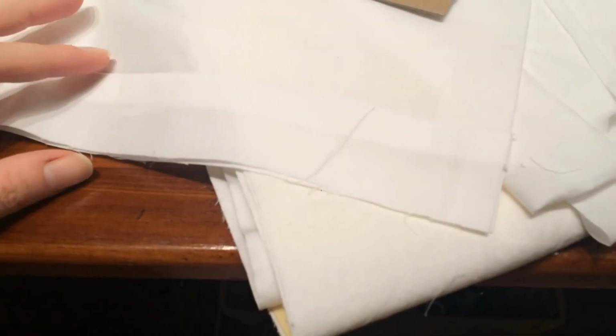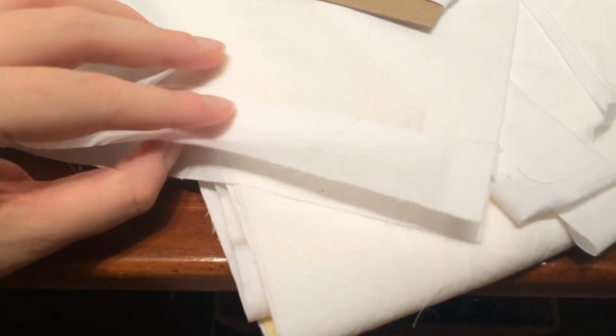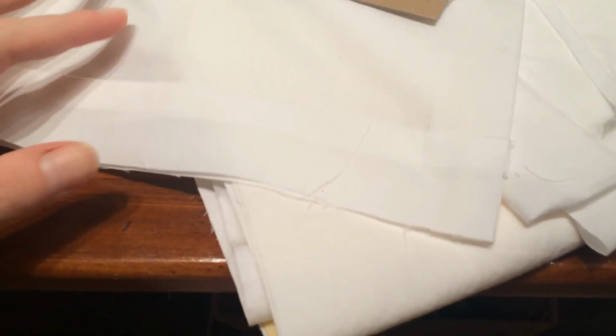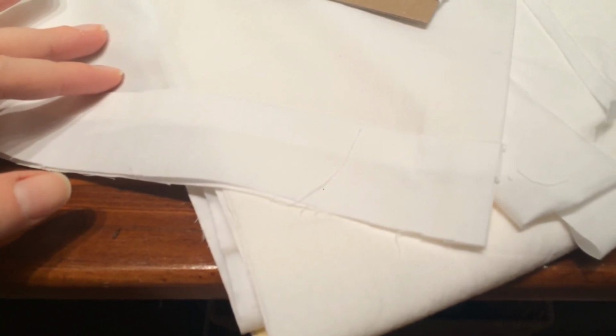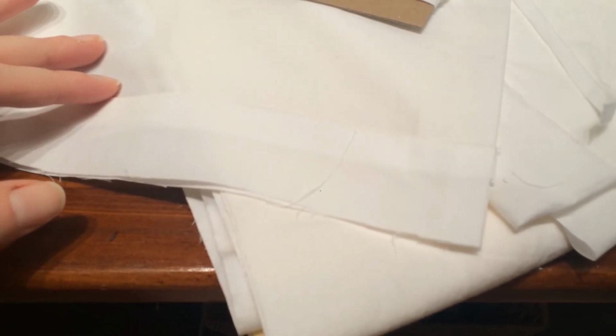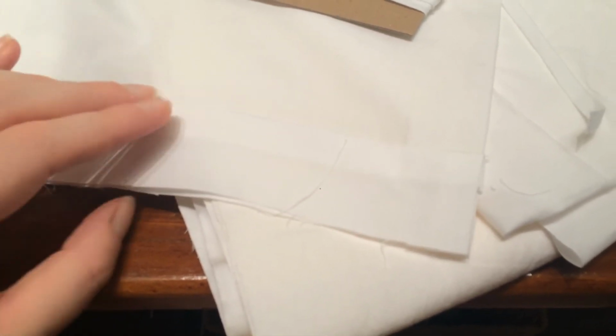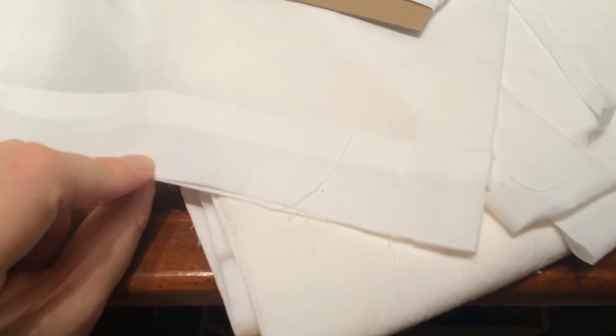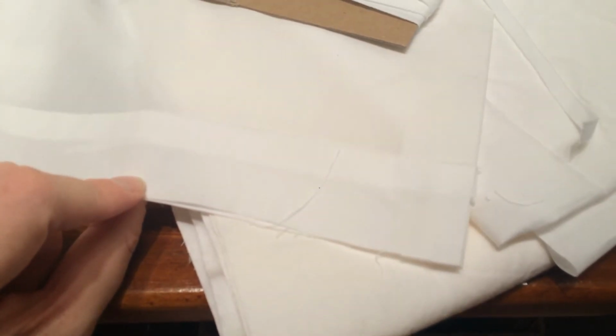I could be overly ambitious and enclose the seam for the skirt, but I'm not going to, partly because I don't usually, unless it's like a super nice dress. Secondly, because this is just a petticoat. So when I go to attach my skirt, I will just stitch through both layers at once and then just serge it off so that I have a nice seam finish.